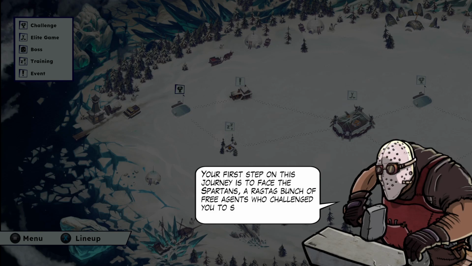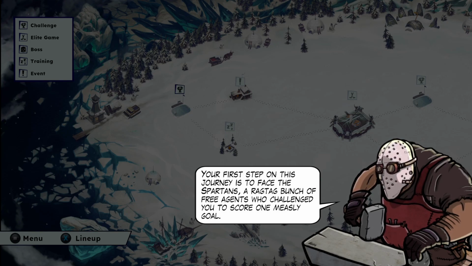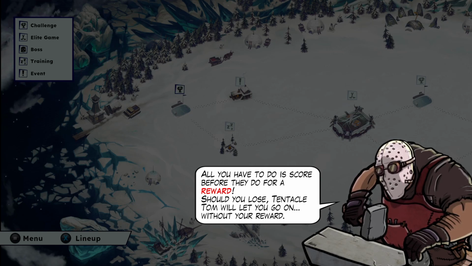Your first step on this journey is to face the Spartans, a ragtag bunch of free agents who challenge you to score one measly goal. All you have to do is score before they do for a reward. Should you lose, Tentacle Tom will let you go on. Without your reward. Okay.